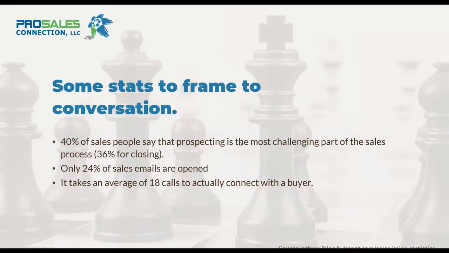So here's some high-level stats to just frame some of our conversation today. The first is 40% of salespeople say that prospecting is the most challenging part of the sales process. And we always think about closing as being the hardest part of the sales process. Salespeople have shared that 40% of the time, it's the prospecting part that's hardest for them, compared to 30% or 36% for closing. Only 24% of sales emails are opened.